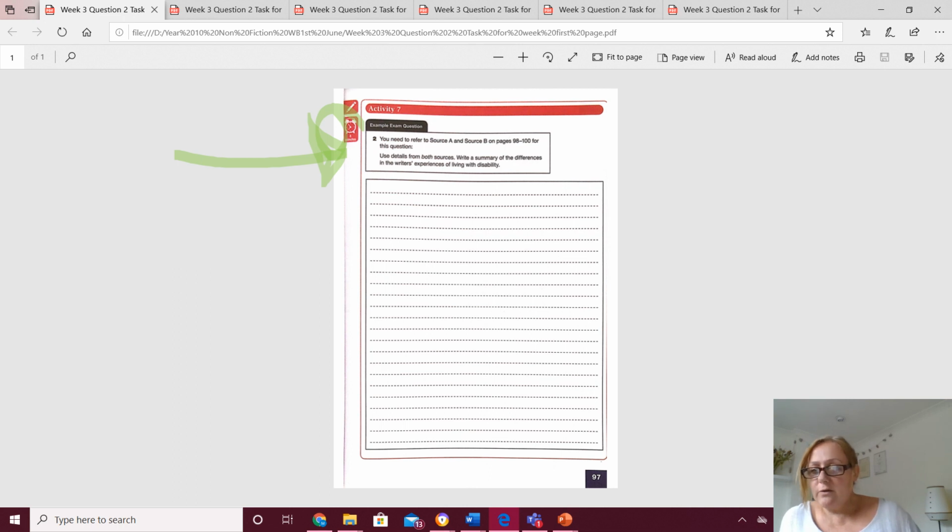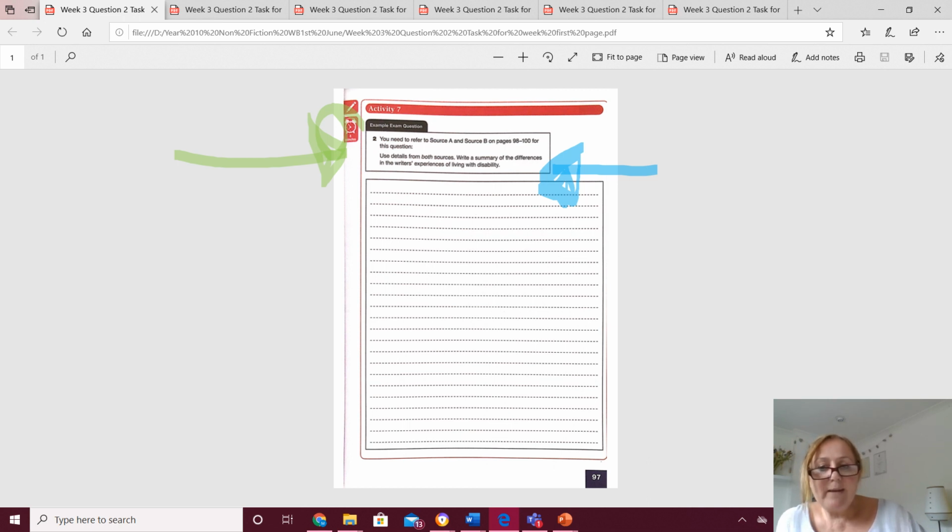Now, as you go through this, you need to remember everything you did last week on how to approach the question. If you remember correctly, the first thing you needed to do was look at the key words in the question. What are the key words in here? So what are you being asked to look at when you read through those sources? Which actual parts are you asked to look at? The second thing you need to think about is the similarities. And you need to make a list of those similarities and find quotations to back that up.